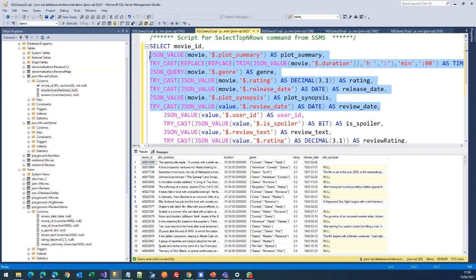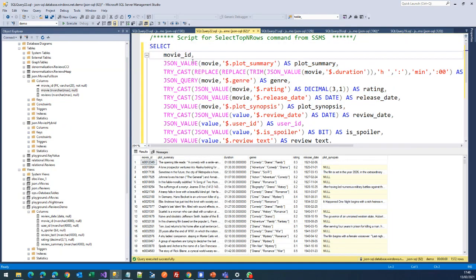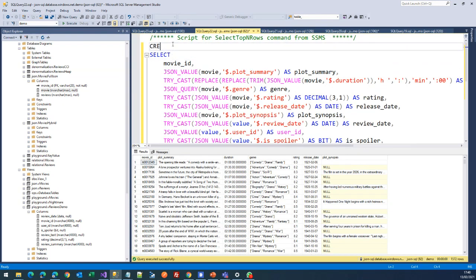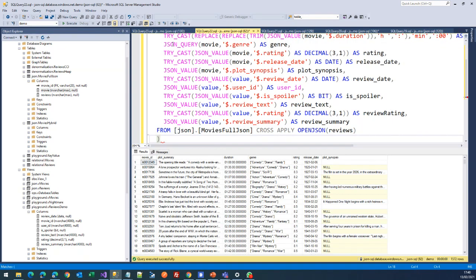So let's go with some formatting, and let's create a view. Create view playground reviews demo JSON. Yes. Boom.